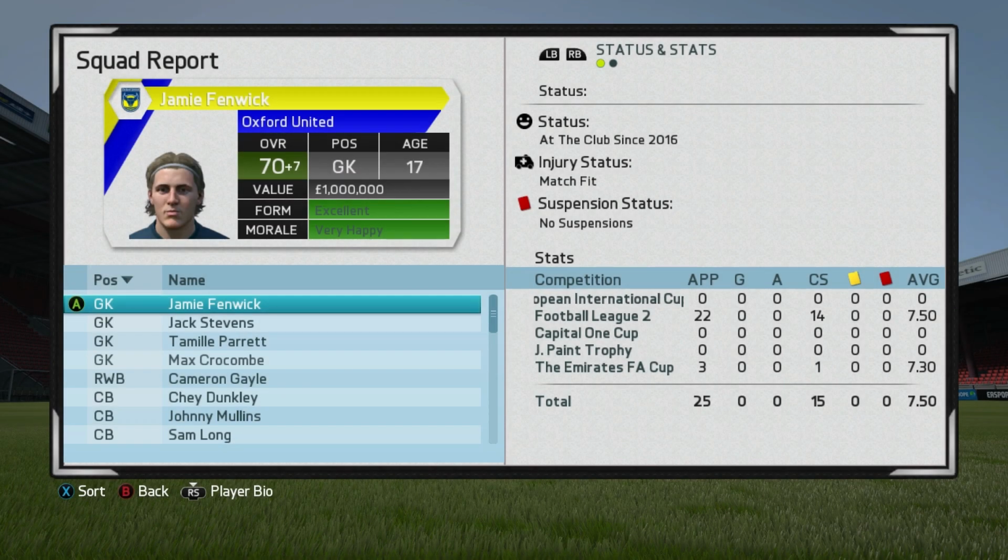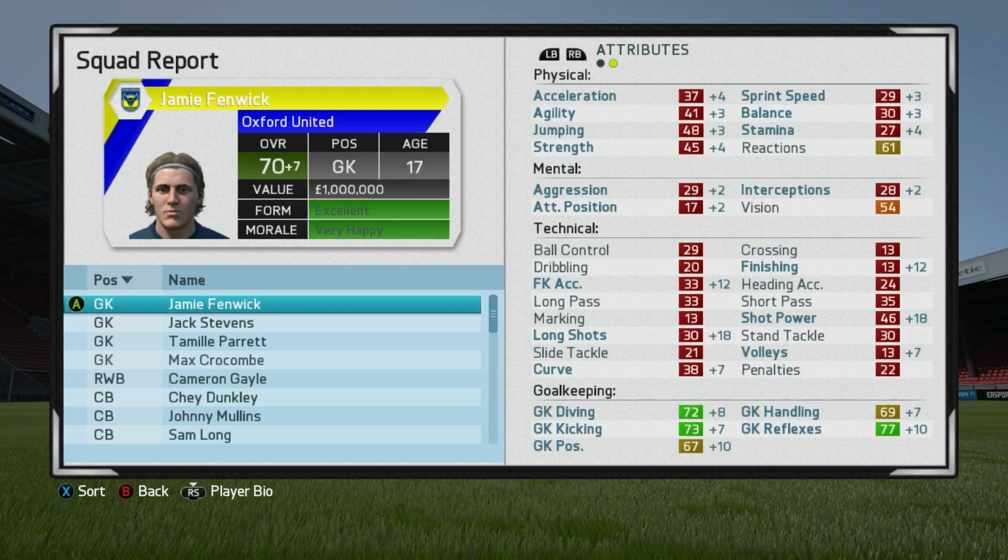And I'm taking a look through the squad report now then, starting out with Jamie Fennick, who kept 15 clean sheets in 25 appearances, which is just absolutely ridiculous. He's growing across the board. He's 70 rated at 17. This kid is absolutely incredible already, and I can't wait to see how good he can become in the future.